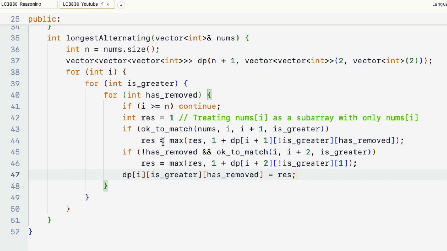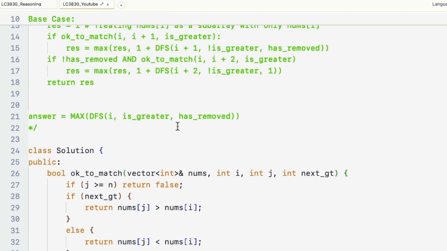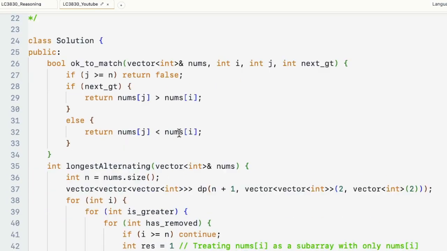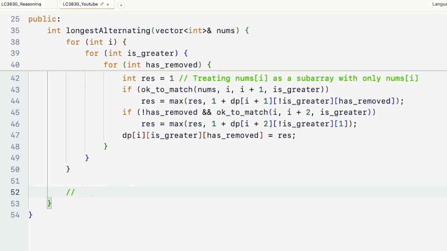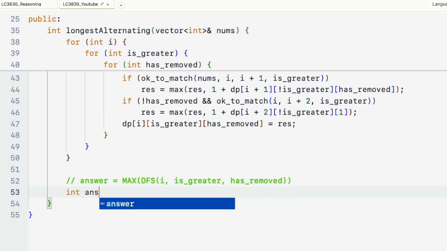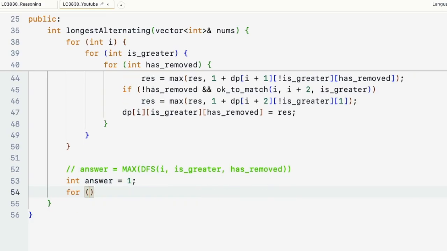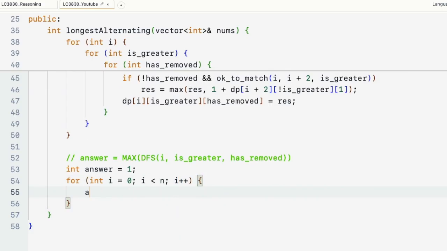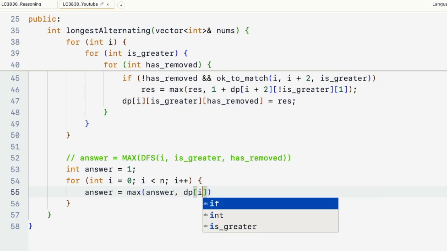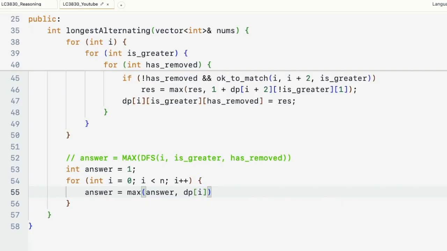And then finally we need to do this, right? Let me also copy this here. So this is basically answer equals 1, and then for I equals 0, I less than n, I plus plus, and then answer equals maximum of answer, and then dp I, and then 0, 0.